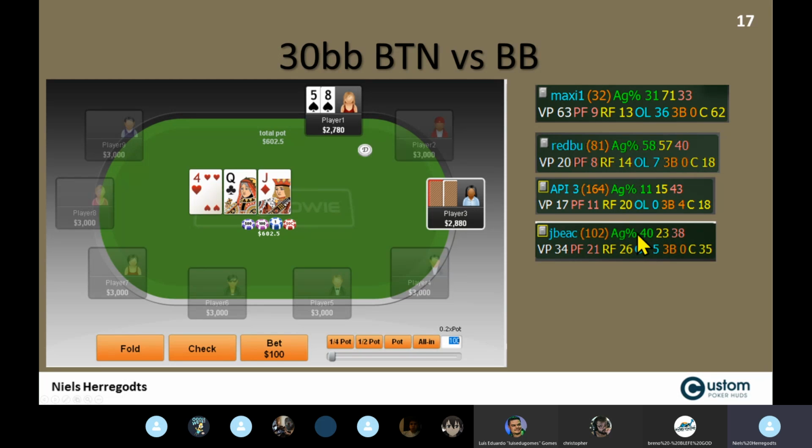This is the last guy for here. He's quite aggressive on the flop. Doesn't mean too much yet in terms of check-raises and stuff. But he's very low on the turn, less than 25%. So to this guy, that might be check-raising a good amount, and is very passive on the turn. I strongly like a delayed c-bet with this trash. Yeah, we have some backdoors if we c-bet, but are they that good to follow through? I don't know. Like a 9 and a 10. I guess they are.